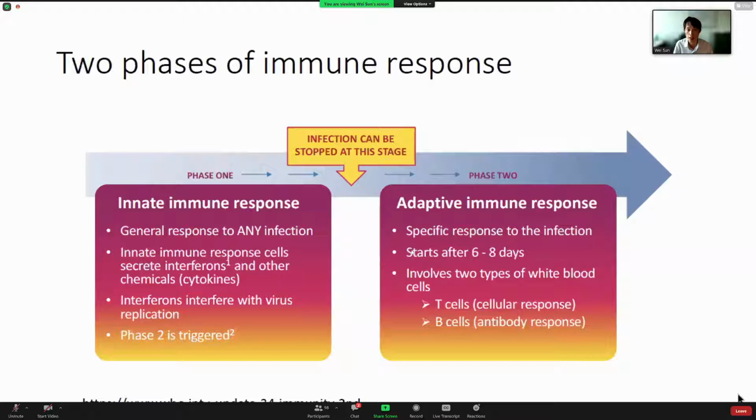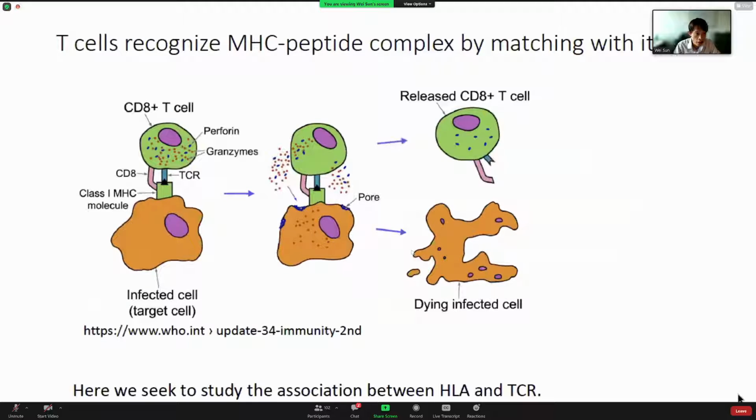Basically, the immune system takes time to learn what the virus is, and then it can start a more specific attack. That includes T cells and B cells. T cell receptor is the thing we're going to talk about. B cell receptor is basically the antibody we talk about. The B cell receptor can be on top of the B cells, or it could be a separate antibody in the blood, or in your nose or throat, that can fight against the virus. Okay, so just to remind you, this is something we touched on a little bit last time.